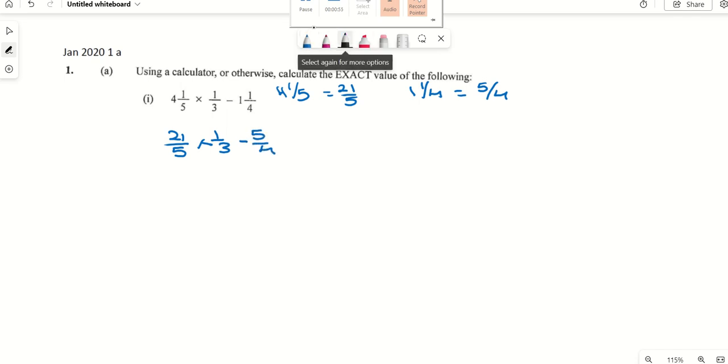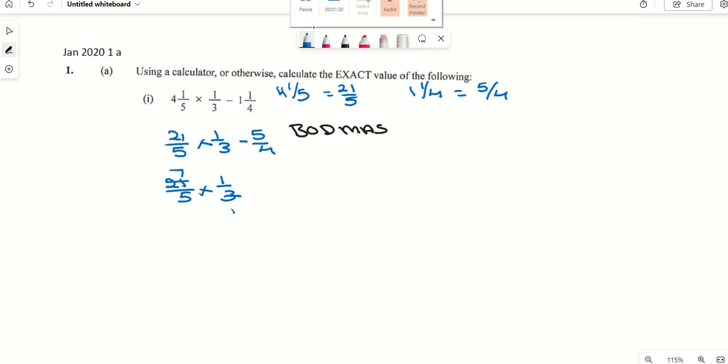And when we're doing questions like this, we always follow BODMAS, right, which tells us the order in which to carry out our operations. So we are going to do multiplication first and then subtraction. Right, so we have 21 over 5 multiplied by 1 over 3. We look at our denominators and numerators and compare them. Can any number go into 21 and 5 at the same time without leaving a remainder? No. What about 21 and 3? Yes. 3 could go into 3, 1, and 3 could go into 21, 7.